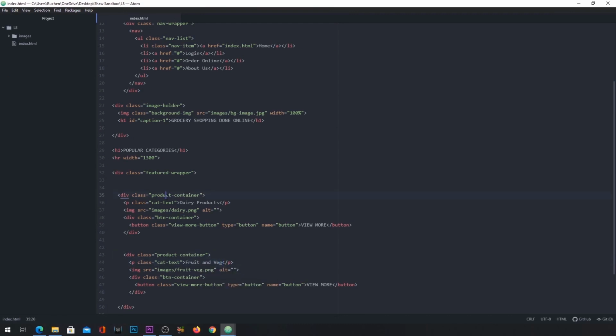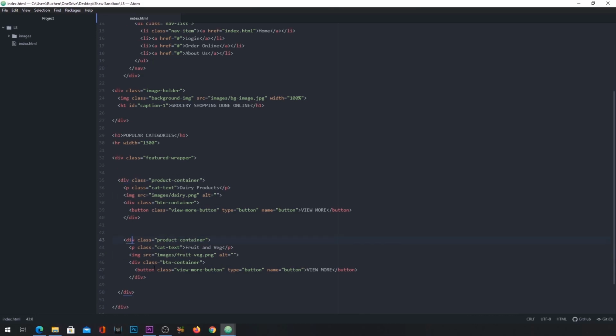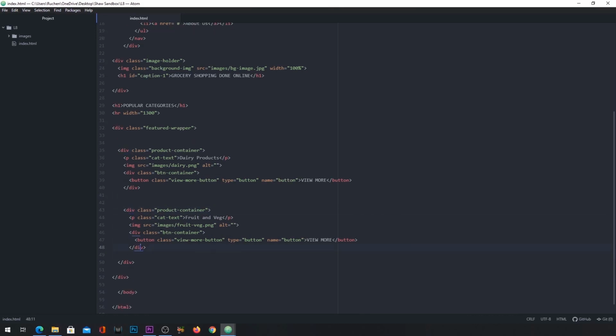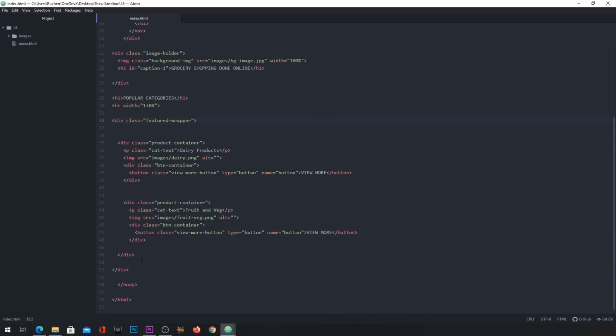Wonderful. Okay, so we've got one category over here, we've got another category over here. Now I need to go ahead and create one more category. And to do this, let's just make sure my code's working out just fine. So I've got my featured wrapper, which somewhere at the bottom over here, I've got my div container over here. I might be missing just one line of code, and that is the div container. So I've got my div here, I've got the div here, which closes that. This one closes that one. I need one more div container, it seems.